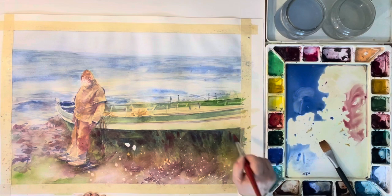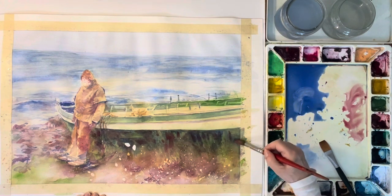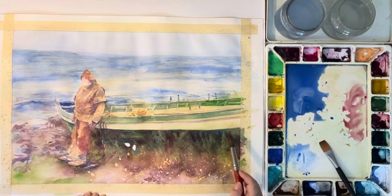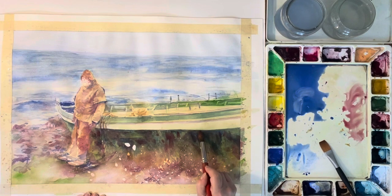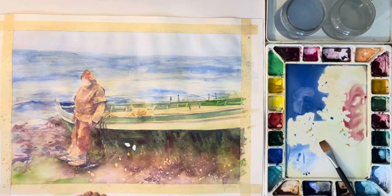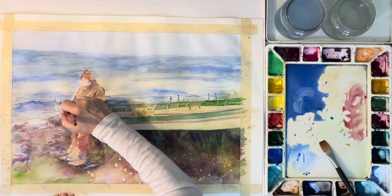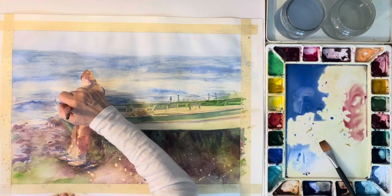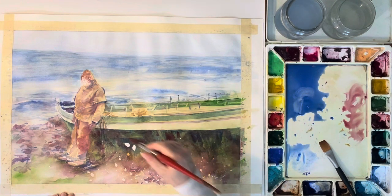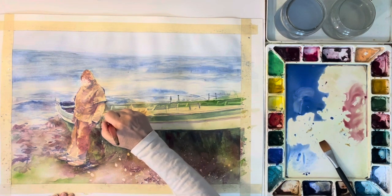Well, we're going to end. I want a variation of brush strokes as well. I don't want them to all look like I did them with the same brush, even if I did. So that darkened up the foreground a little. I see where I can even add some of that into. Wow, I'm seeing it everywhere now.